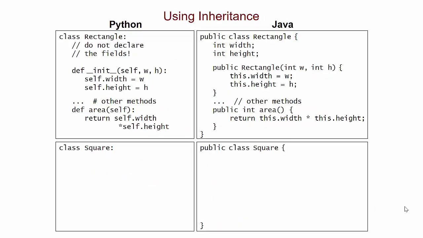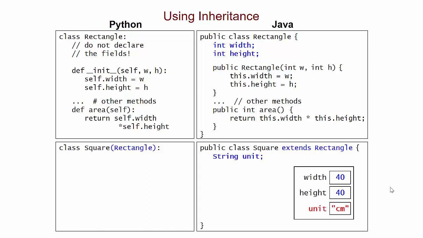When we use inheritance, we're basing the definition of one class on the definition of another. So in this case, we want to base the definition of our square class on our rectangle class. And we do that first by modifying the class header. So in Java, the way we're going to do it is by adding this phrase extends Rectangle to the class header for our square class. And that will tell Java that this square class is inheriting from the rectangle class. In Python, the syntax is a little different, but we're again specifying which class we are inheriting from.